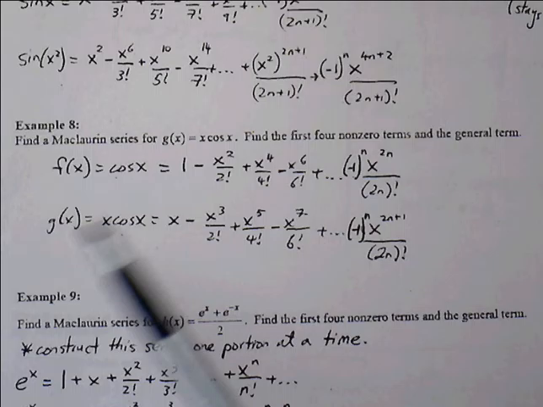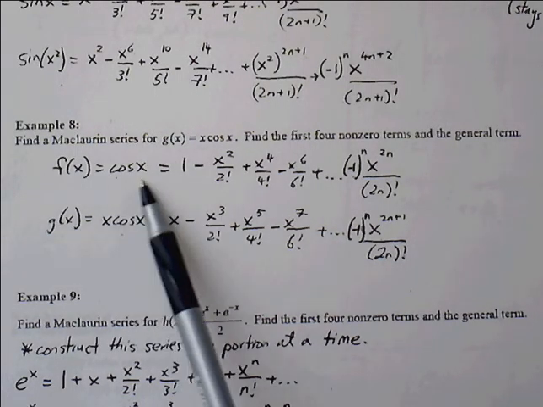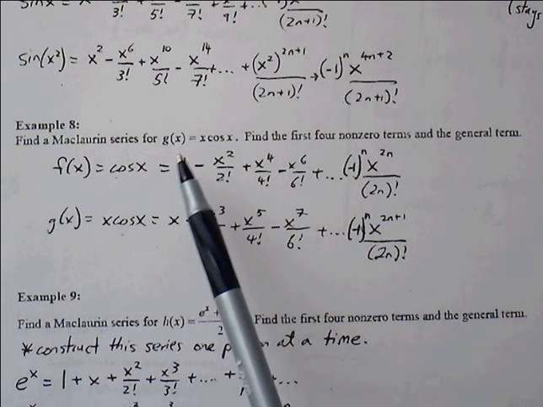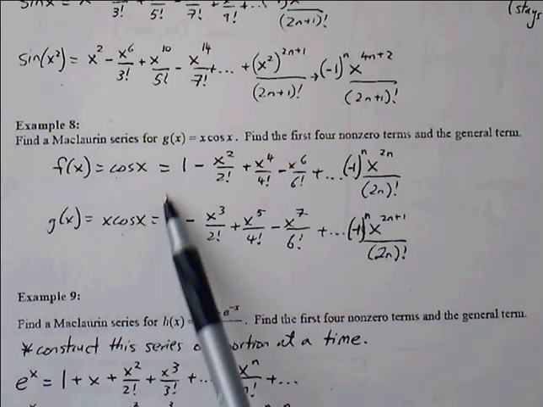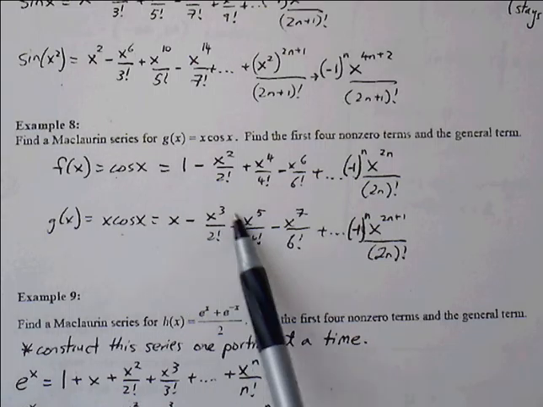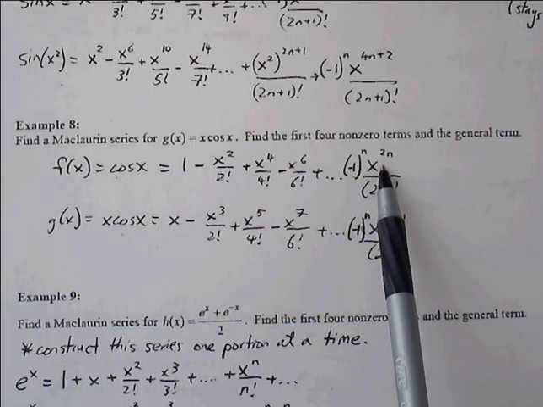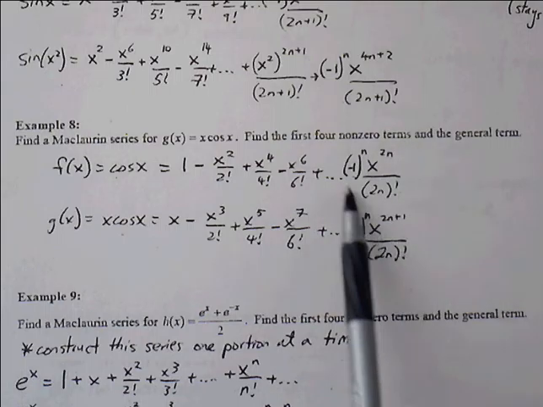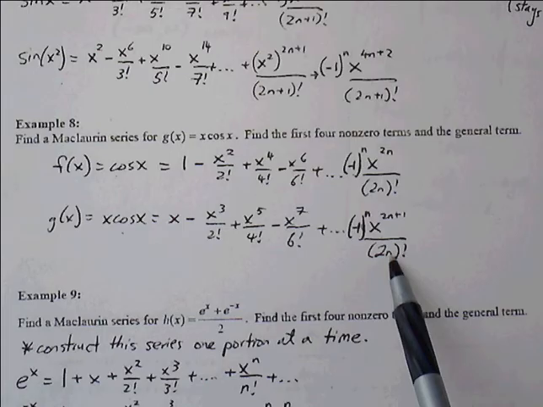Find a Maclaurin series for x cosine of x. Well, to do that, we're going to build this function by first creating the power series for cosine of x. And then next, we're going to just multiply each term by x to create the x cosine of x. Distribute the x through, basically. So x minus x cubed plus x to the fifth minus x to the seventh. So I'm just adding another x to the exponent, and we update the general term to make it match the general term for x cosine of x.